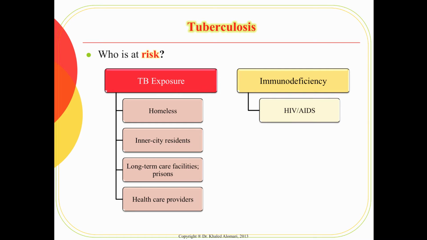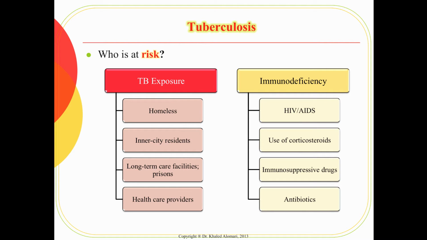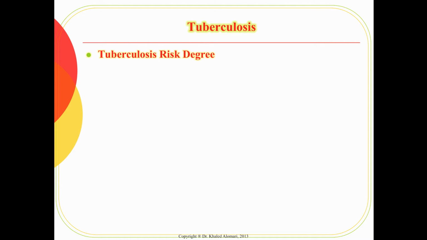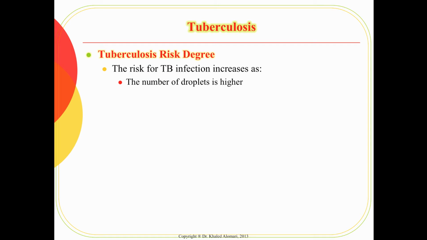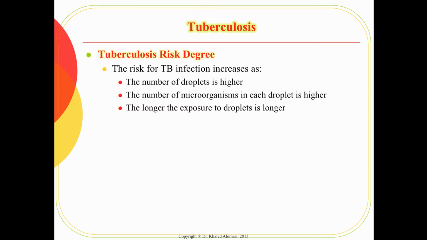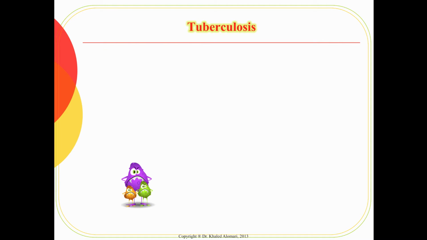The risk for reactivation will be in patients whose immunity is compromised, as we talked about before. Now, the degree of risk will increase considering this etiology. So, for example, the longer the exposure, the more concentrated the droplets, the closer to the person in contact, and so on. All that can increase the risk for this person who's exposed. People with lower immunity also will have a higher risk to acquire this disease.